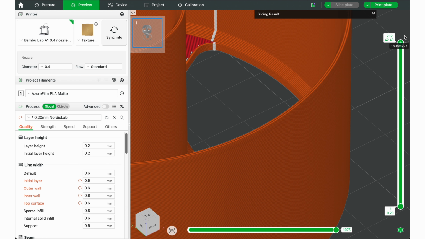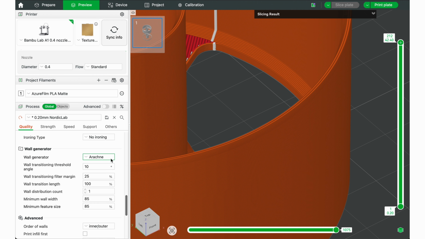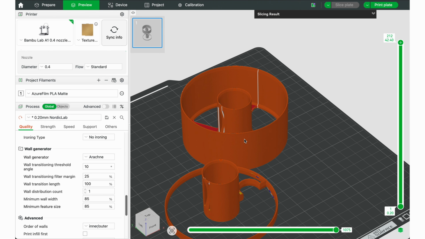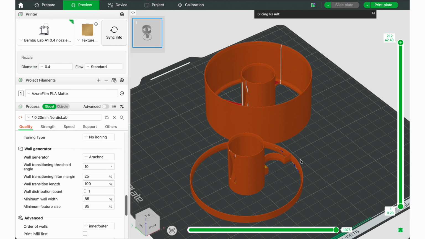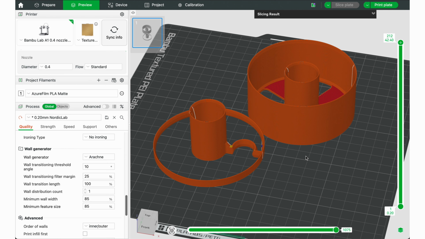So if you go up, you have exactly 3 walls, and on top, these 3 walls go to two walls and thin down because I have Arachne turned on. This algorithm actually changes the size of the lines depending on the thickness of the design. Basically that's it. You can make the design print faster, but I think 1 hour 30 minutes is quite nice for this design and reproducible.